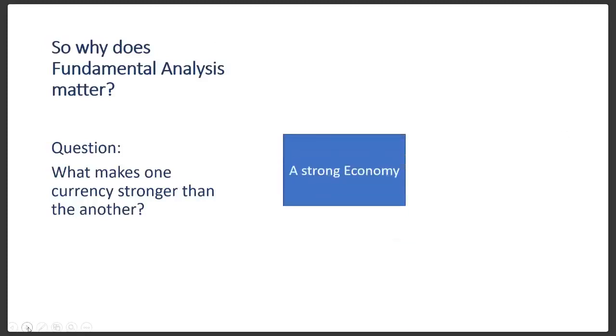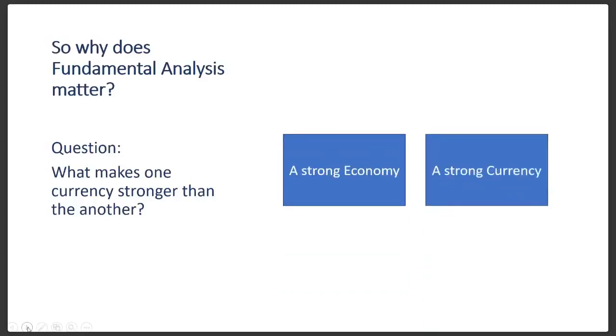A stronger economy equals a stronger currency. So this is where economic indicators come into play. Because these economic indicators can highlight to traders and market commentators and market spectators how strong an actual economy is, or how strong that economy is growing, which can have an impact on that currency's value.